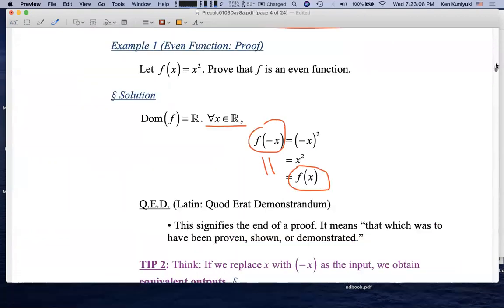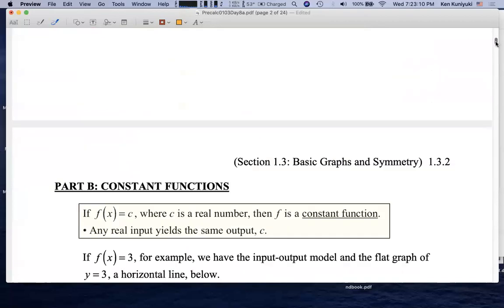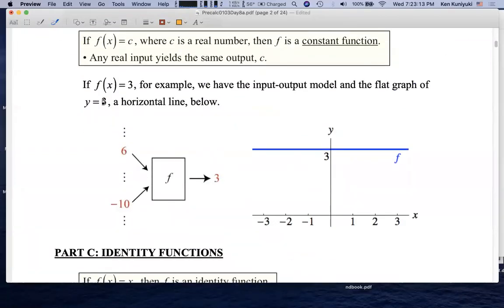By the way, constant functions are all even functions. For example, the function given by f of x equals 3, that's even. x equals 2 gives 3. Also, x equals -2 gives 3, for example. The graph is symmetric about the y-axis. All constant functions are even. I don't care if 3 is an odd integer. All constant functions are even. The zero function, in fact, is both even and odd.